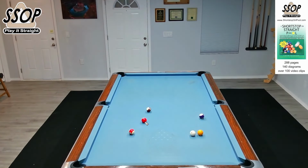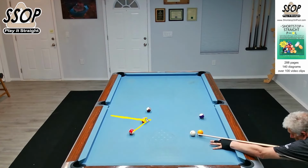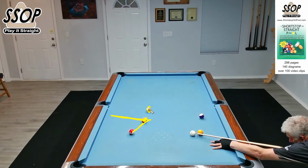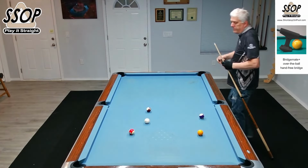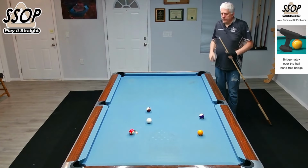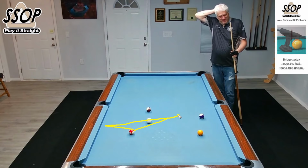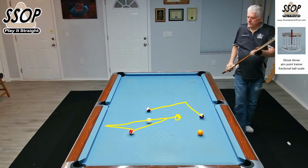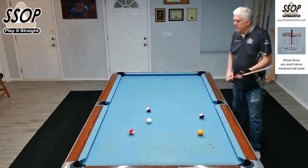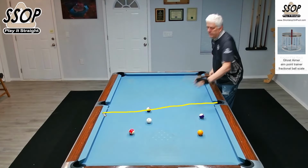But now I can shoot the 11, go to the rail, come out, get on, shoot whichever ball this is, and get on the 11, and then use this ball to get over here on the 10. Not ideal because it's not a stop shot pattern. And I didn't get good here. What I wanted was this angle because then you can go to the rail and just come all the way over here, and then you're on this stripe in the side, and you draw back to get on your key ball.